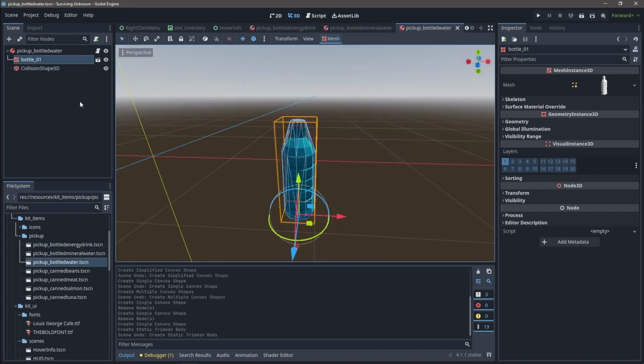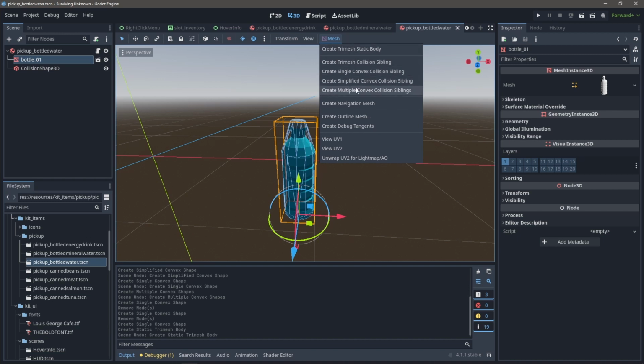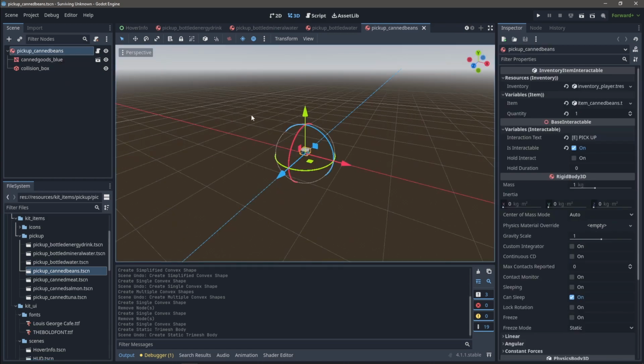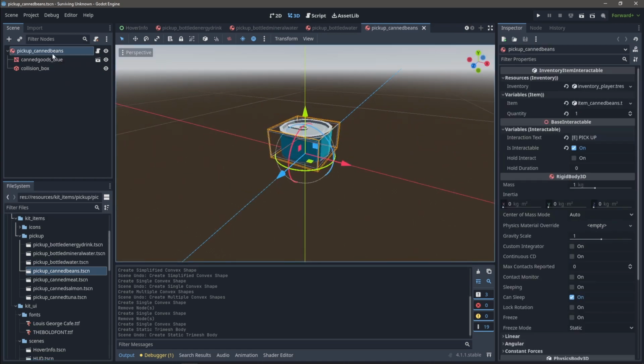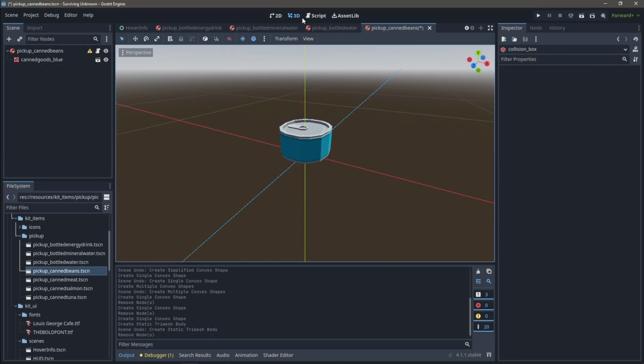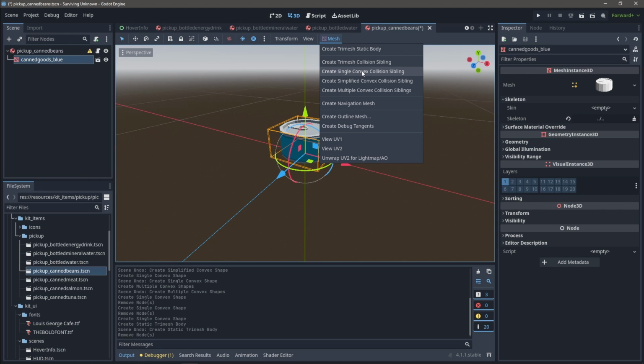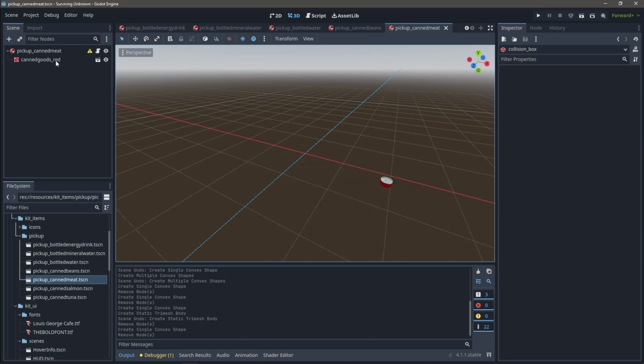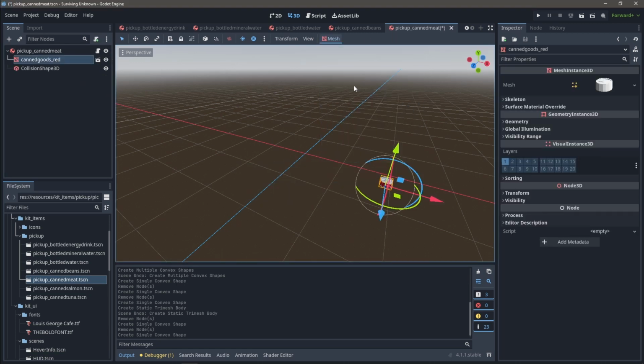Right, there's no way of actually generating a simple box collider. There's a tool suggestion thread to add that. I found it somewhere, but they said it will make this menu way too complex. They said it's easy to add box meshes in the import settings, which I can't do right now because I already imported and don't want to re-import. So for now, we'll use convex meshes, and at some point in the future, if the performance is bad, which it will be, I will just set that there.